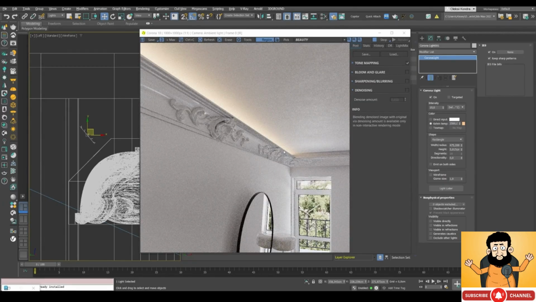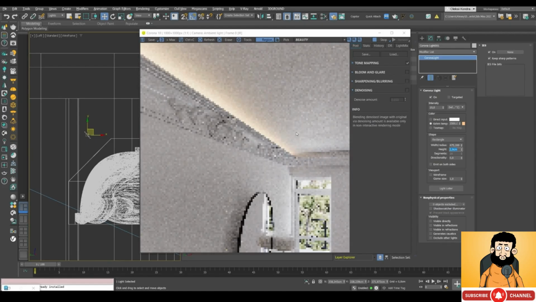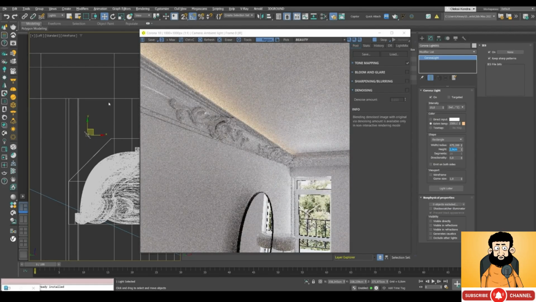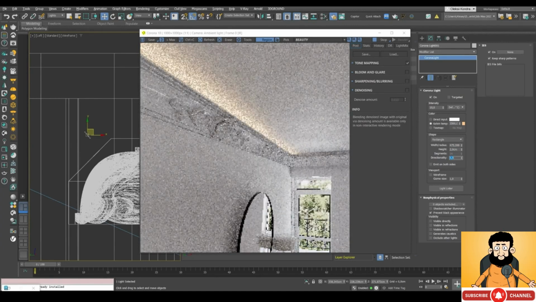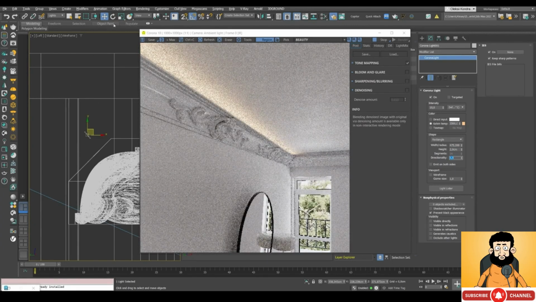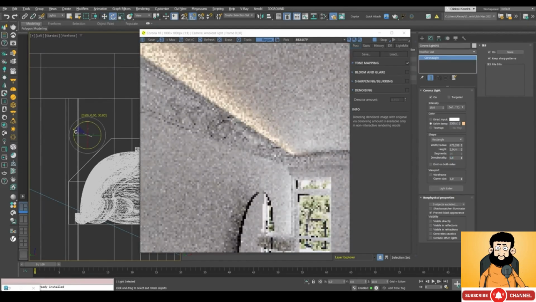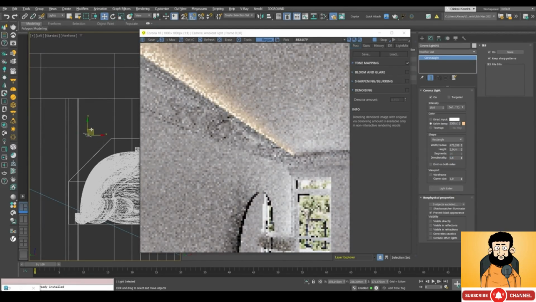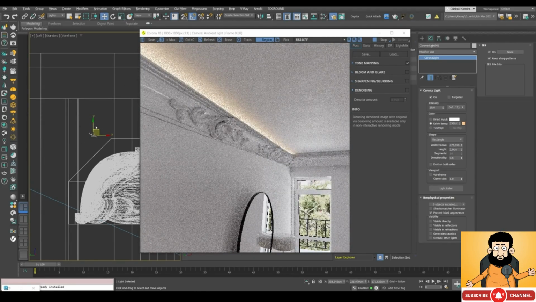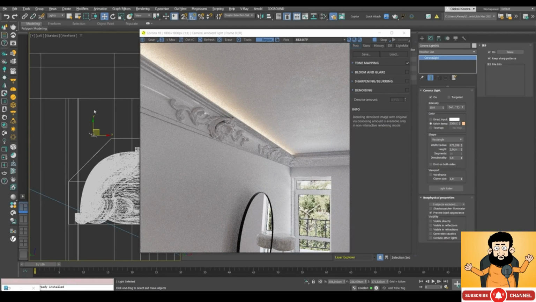To create a narrow beam of light, you need to change the height to 1 or 2 centimeters. In that case, the brightness will go down, but the light will become harder. By adjusting the size of your light and the directionality parameter, we've achieved a rather hard light. Anyway, you can set up your cornice lighting as you choose, but be sure to direct it onto the ceiling and the walls to avoid too much re-reflected light from behind the cornice. This way you'll have much less noise in your scene.